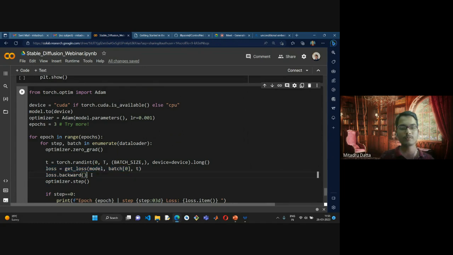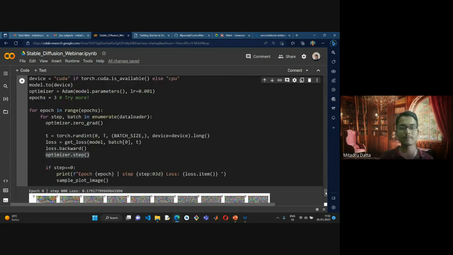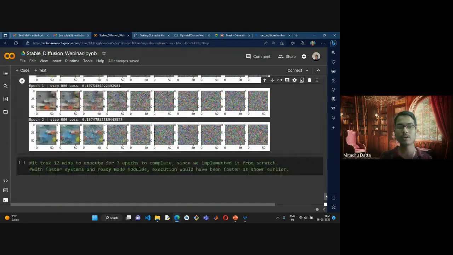And as we do loss.backward() and optimizer.step(), this basically gets the loss and feeds it into the backward propagation algorithm. And this optimizer.step(), using that Adam optimizer, updates the weights. These are basic things only. So this is that 4-step general process of training a neural network. And so yeah, that's how epoch 0, 1, 2 will look like.